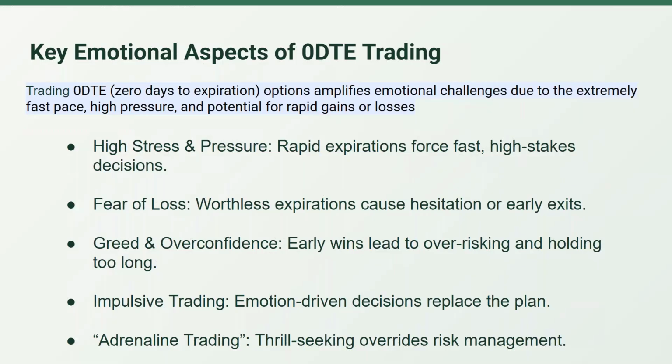So this can cause hesitation, early exits, all the usual things that come into trading, things like greed and overconfidence, where you might get lucky on a few early wins with zero DTE trading, and then you end up over-risking, not realizing the risk that you're actually at. 50% or so of the value of your options can disappear in minutes with zero DTE trading. So it's really important to have a risk management plan and stick to it. You've got to be careful with impulsive trading, because these emotional decisions can basically replace your plan, and you can just start running on hopium, where you're thinking it's just going to come back up and sort you out. But it's very difficult for these contracts to regain value once time decay sets in and you're at a big loss.